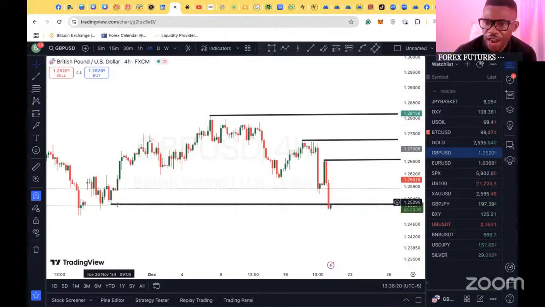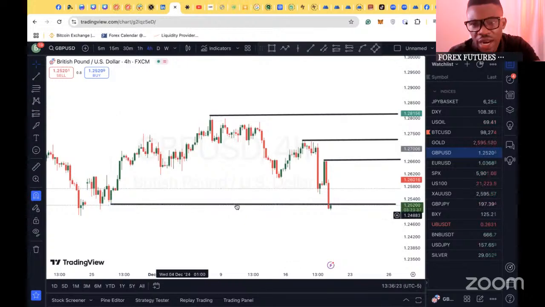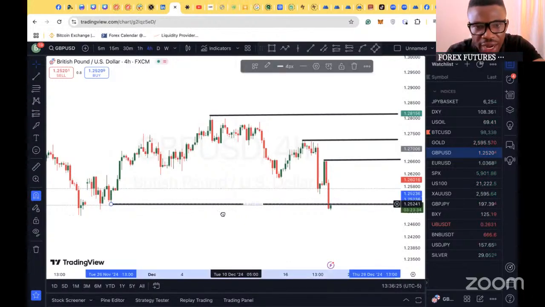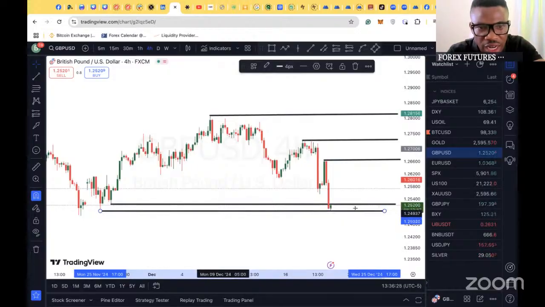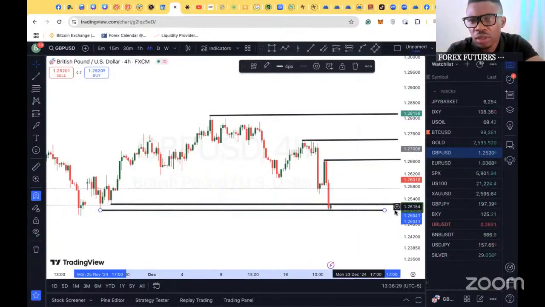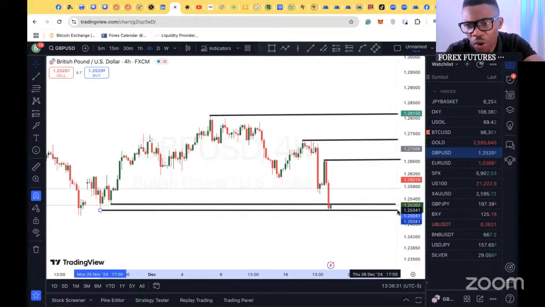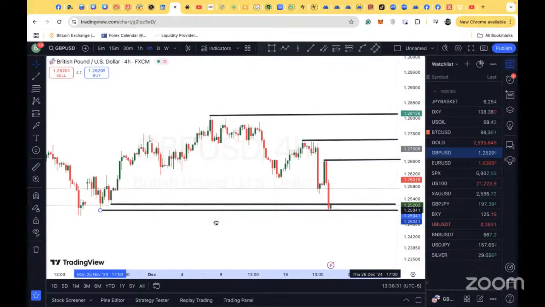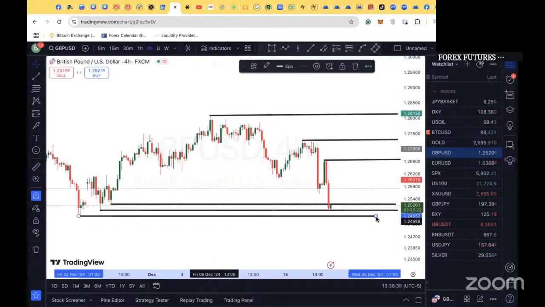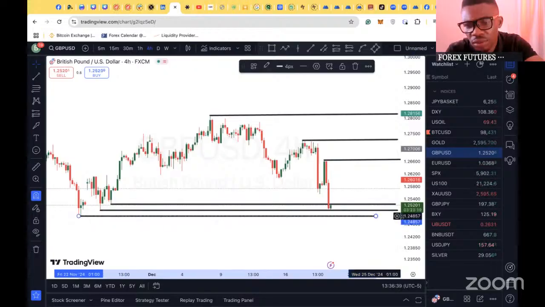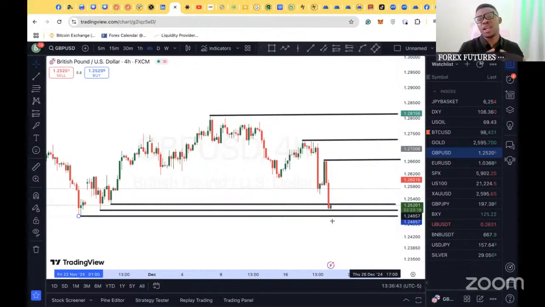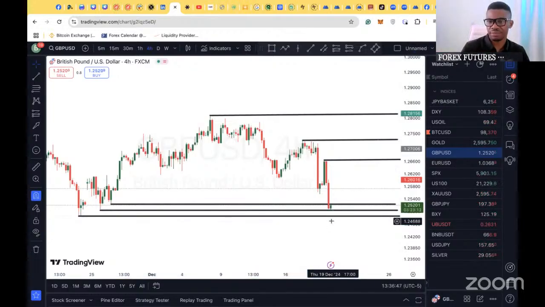So this is the most recent support we find here. There's another one again. Click and drag it. There's another support here again. Drag it. It's important. It's a valid pivot point. There is also another one here again. Drag it. So these are the support levels we have there.